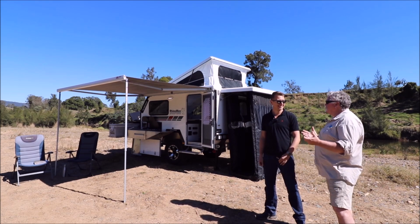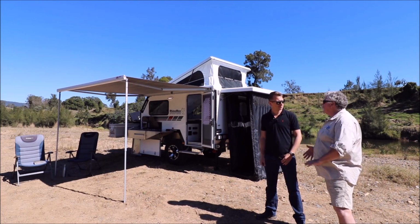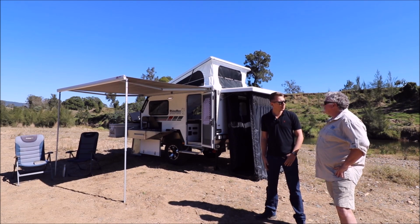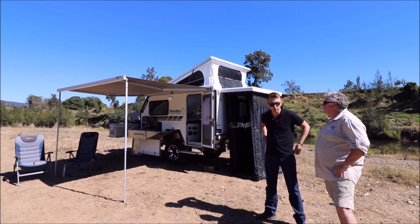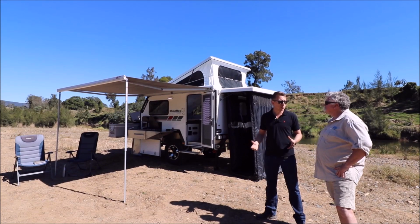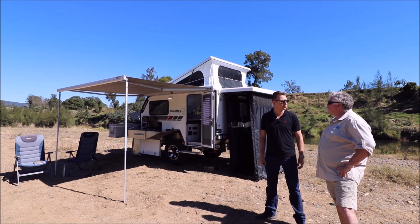Absolutely. Mate, the two key ingredients, other than obviously getting you there, is when you get there, power and water. What do you got? So we've got 110 litre water on standard. We can have an extra 85 litre water tank if you want, and there's also a draw facility, so you can pull in from a jerry can or a bucket or something like that. Use that for showering. Yep. As far as your solar, you've got 320 watts of solar on the roof. That's a lot of solar. It certainly is. It's completely sufficient package. You don't need extra generators or extra solar panels or anything like that. It's designed as a standalone unit at the factory.